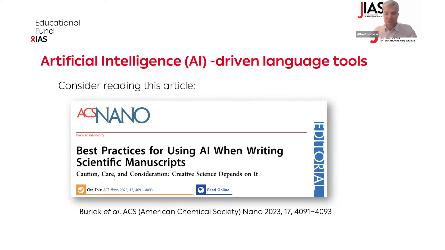On the question of how to handle two contradictory reviewer comments: this happens frequently. As the researcher, you know your work, and you will probably agree with one of those comments over the other. Think critically about it in the context of your work, agree with the one that makes sense, take their feedback into consideration, make the appropriate edits, and then respond to the other reviewer explaining why you chose the other direction and reference your response. Reviewers are humans and have their opinions, so you're also allowed to bring your perspective. Reviewers will often disagree with each other — just think about it in the context of your work.